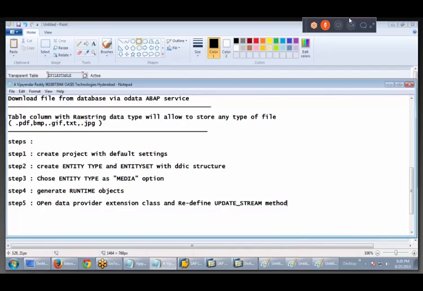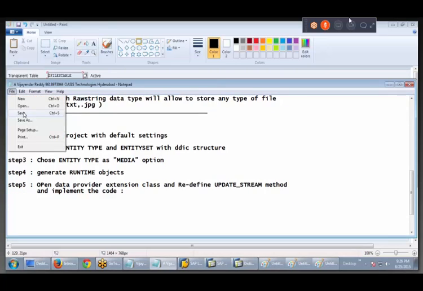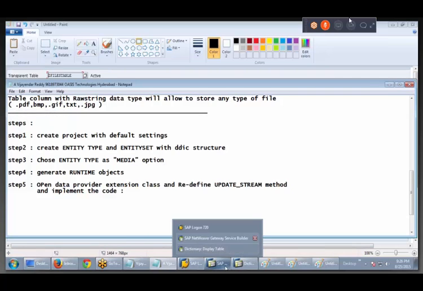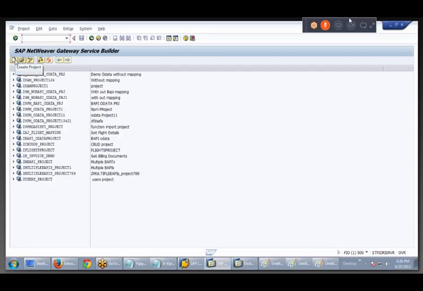You can write code in create stream or update stream, but you have to redefine that method and implement the code. So let me do all these things first. So I'm creating one project here.